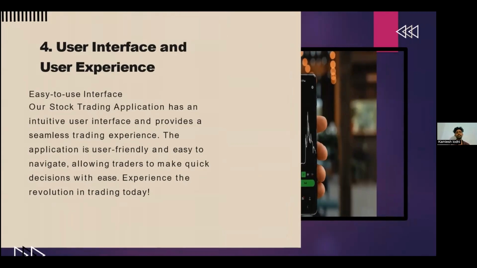Now the user interface. The user interface is the first requirement of the application. If the user interface is not working correctly or is not good, then the user can't communicate with the real-time stocks and many other things. There are many drawbacks if the user interface is not correct, and the experience is also the worst.